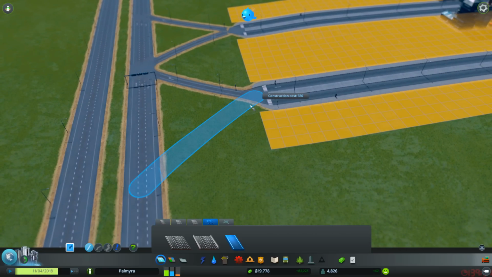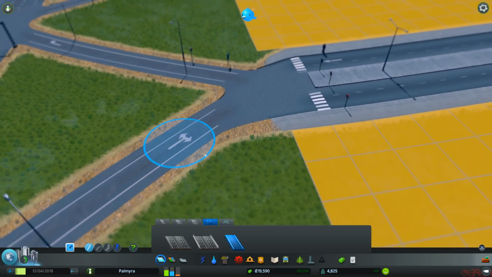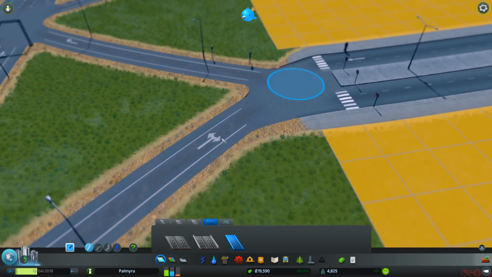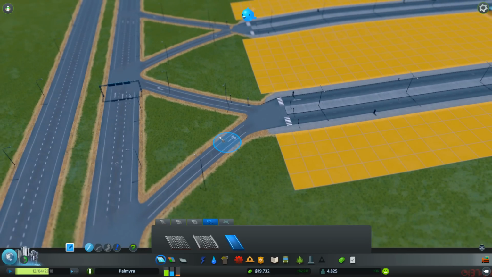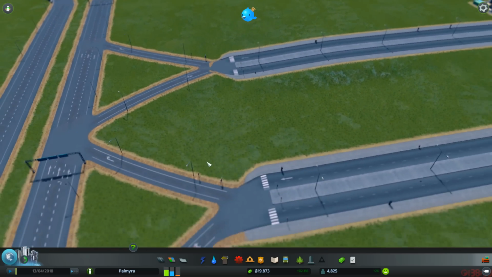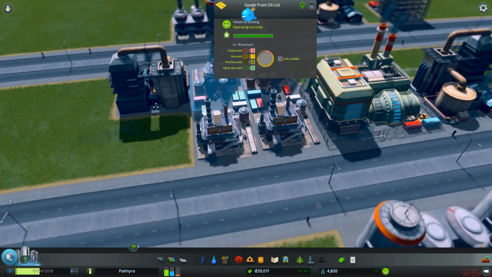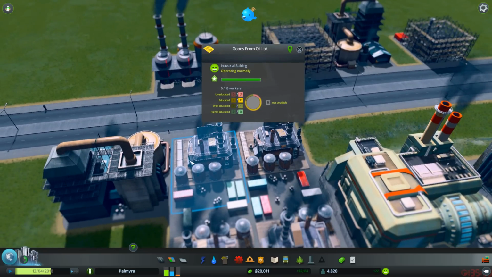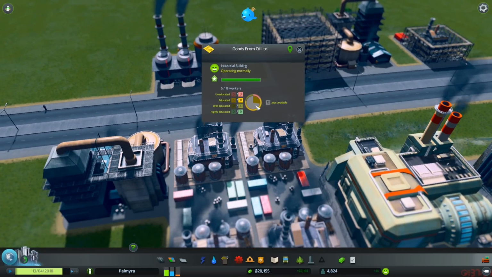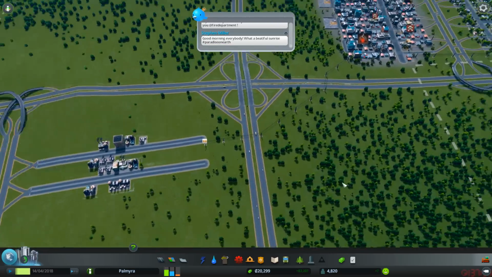Boom. Boom. Oh, it looks like a battle axe. Far more menacing than regular road arrows. It looks like a freaking battle axe. Oh dear. Alright. So we now have goods from Oil Limited, among others. Good. Alright, so we have actual oil there.